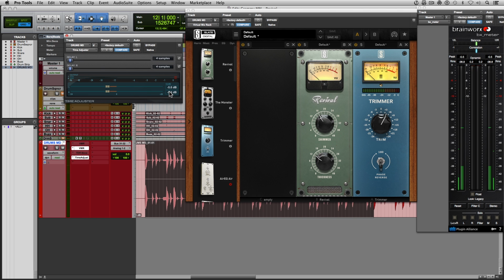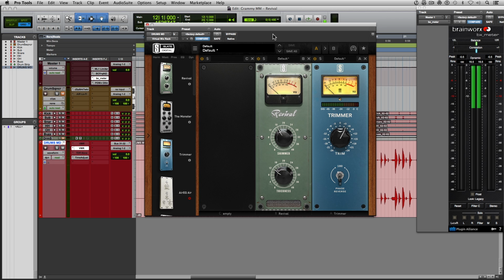So that's pretty close to about what the level is without the processing. Listening to it back and forth, I like what I've done to it. The beat is more compressed because of what I did to the Trimmer, and it's a little brighter, it's punchier, it's more in your face. It sounds like the drum beat just really came to life. So I like what we did, so I'm going to keep it like that.